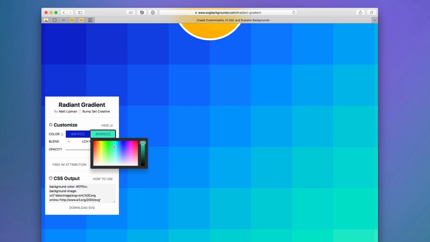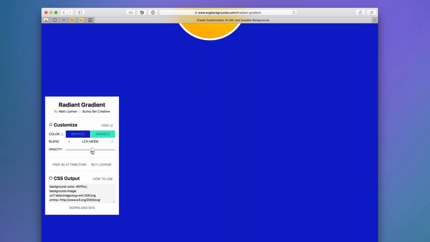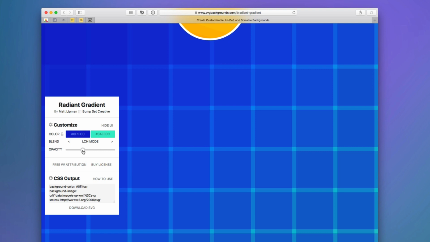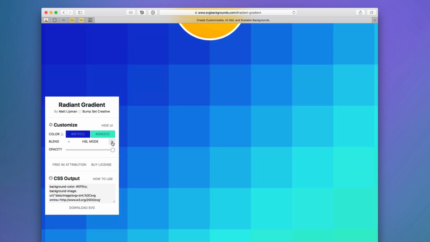I like that. I did not test this beforehand. That's very interesting. You can change the opacity of it. Very interesting as well. I don't know what all these other modes are. It kind of changes the colors a little bit. Okay, and so there we go. So now you can go ahead and copy this. Here's the CSS output. You just select that and copy it. Now let's go back to RapidWeaver.